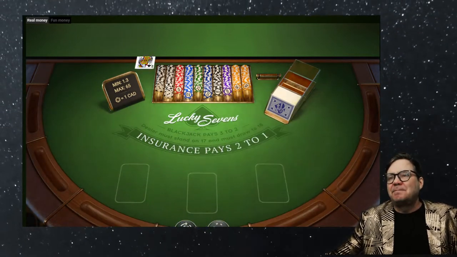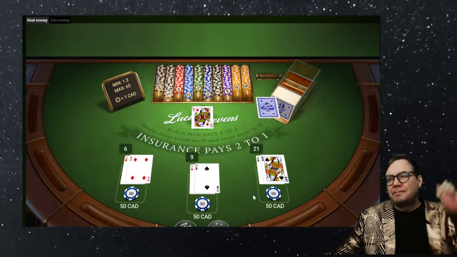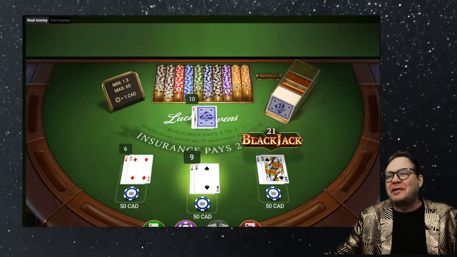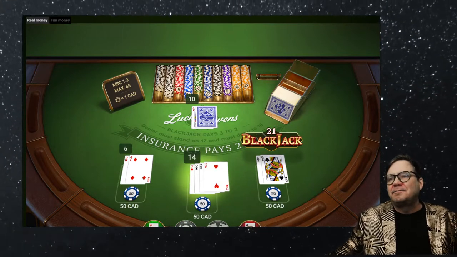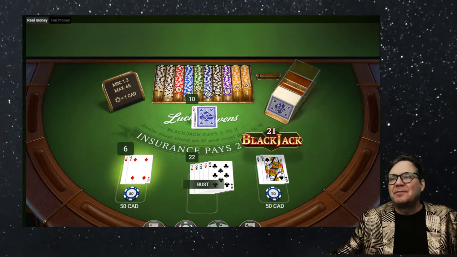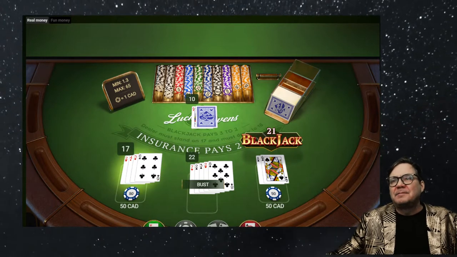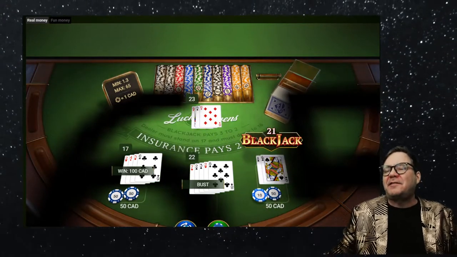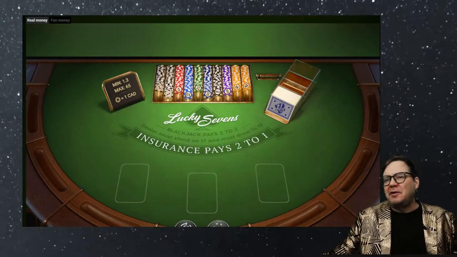Let's get back up to 4,500 before we call it a day here. And paint. Yes. Thank you. 9 against a 10. I'm just going to take the hit on that because I'm going to get something shooting in low like that, and take another hit. And I'm going to take another hit. And too many hits. There we go. Can I double down? Shame I can't. 17. Stand on that. Watch the dealer bust. And dealer busts. All right. Let's get up to 4,500. We're not far now.